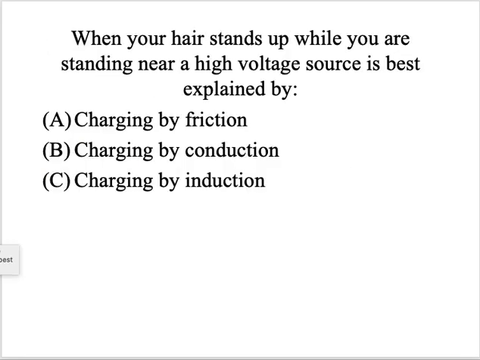Right? When your hair stands up, when you're standing near a high voltage source, why is your hair standing up? So you're probably not actually charged at this point, but each hair on your head is now carrying either an extra electron, or 2 or 1,000 or million, or every hair on your head is short 1,000 or million electrons and therefore positively charged. Since they're all negatively charged or all positively charged, they are going to repel, and that's why they're standing up on your head.